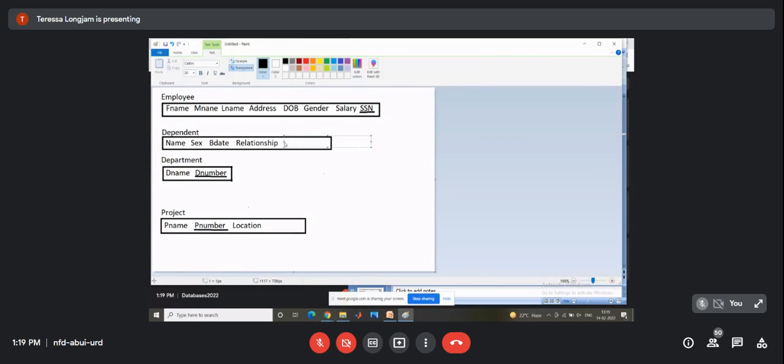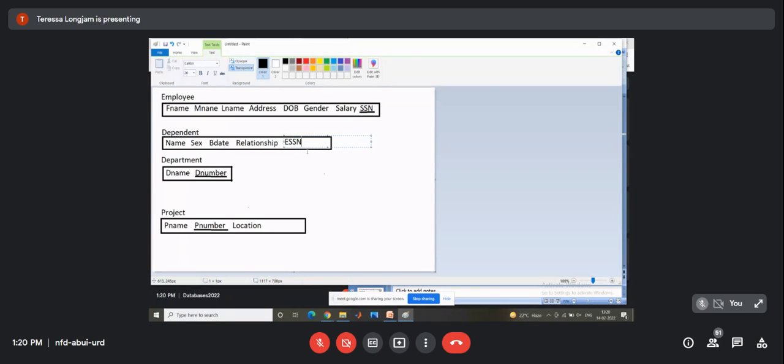According to point number 2, let us name it ESSN. Instead of SSN, we can give the name as SSN also. Okay, do as you want. You can also give social security number, the long form of SSN. So the name of the attributes depends on you, on the designer. You can name it as you want.